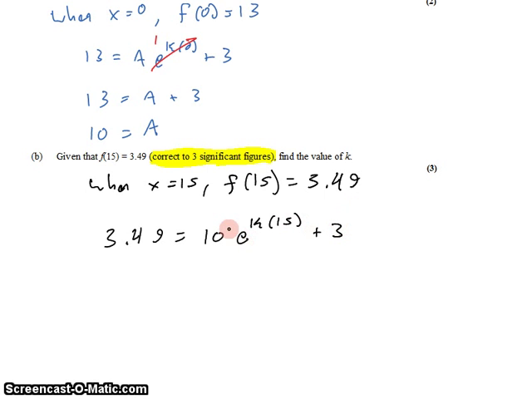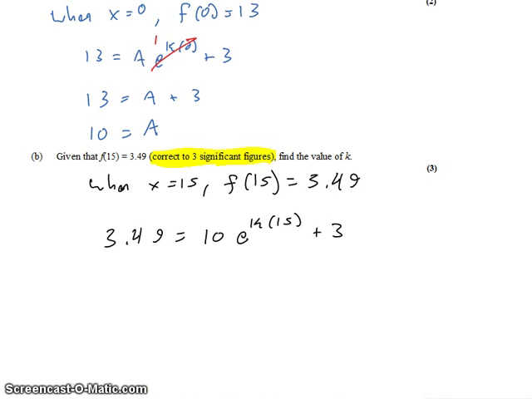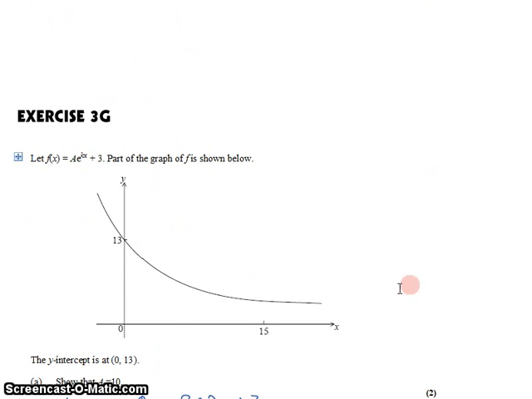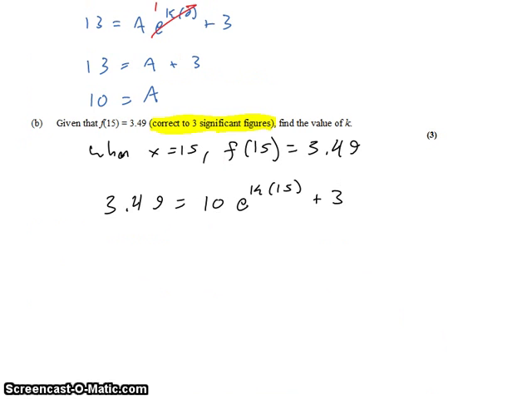Now once again, I know what the value of e is, and so does your calculator, which means that this is actually a one-variable equation that we need to solve for k. Solving this for k, I could try and get things to the same base, but that's going to be crazy. That's not going to work. I could use logarithms, but I have my calculator. Why bother? Let's use the calculator. This is a one-variable equation. There's only going to be one solution for k. There's nothing in here suggesting multiple solutions. It's just a single straight curve. It doesn't flip around or do any loops or anything crazy like that. So I think I can get away with nsolve.